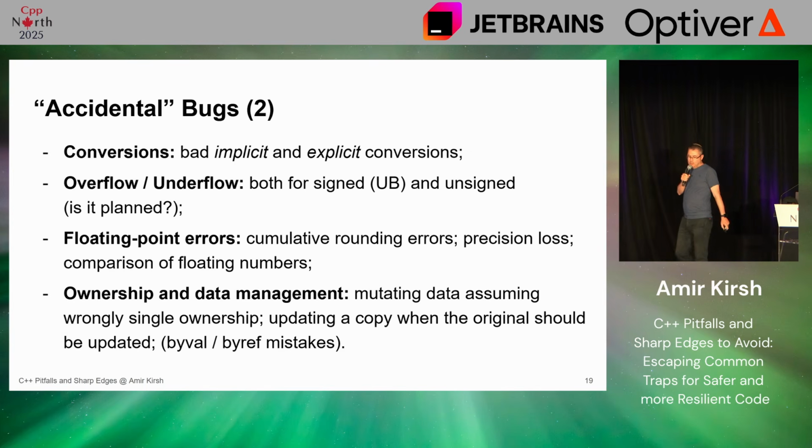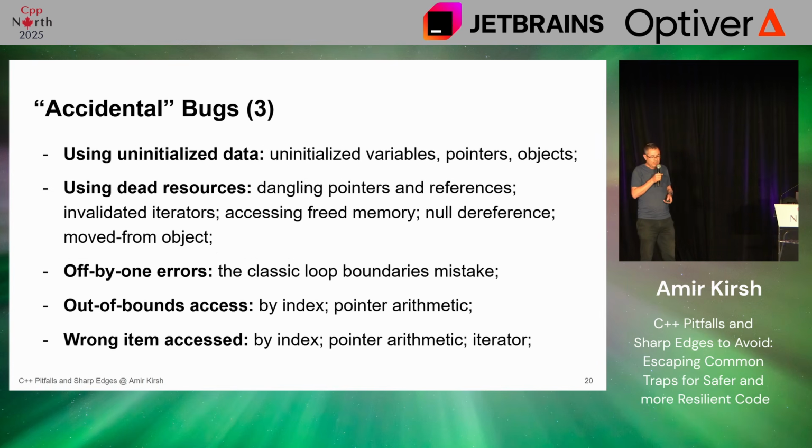Conversions. Overflow and underflow, either if they are undefined behavior or just overflow the actual value. Floating point errors, if you want to see Nolan's talk from Core C++ about all that you need to know about floating points. Ownership and data management: mutating data which is owned by another thread, updating a copy instead of the original, etc. Using uninitialized data, using dead resources, dangling pointers, dangling references, invalidated iterators, moved-from objects, which are not exactly dead resources, but they are moved-from objects.